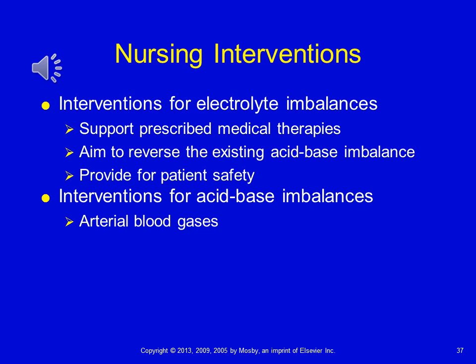In addition to the administration of prescribed medical therapies, nursing interventions may be performed to preserve or restore electrolyte balance. Teach patients the reasons for their therapies and the importance of balancing electrolyte I and O to prevent imbalances in the future. Nursing interventions to promote acid-base balance support prescribed medical therapies and aim at reversing the existing acid-base imbalance while providing for patient safety.